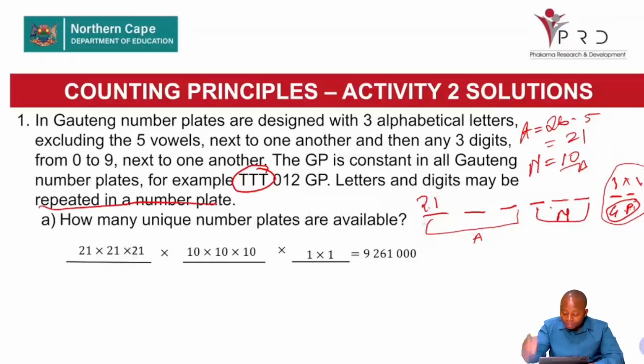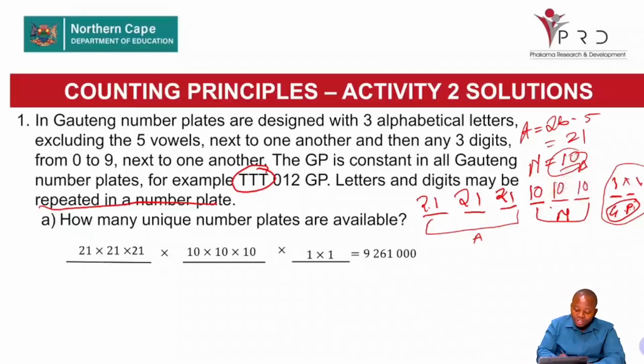When we can repeat them, if I pick T, I'm going to replace T again. So it is with replacement. I'll have 21, I'll have 21. Again, even digits can be repeated. It's 10. Still have 10 digit numbers. Again, if I take 1, I'm going to put back 1 again and make a second trace. So that means I'll have 10 again. Even if I take 2 on the second trace, I'll replace the 2 again. I will have the 10 in that case. So 21, 21, 21. So I pick a T, I'll replace it again. T with replacement and with repetition.